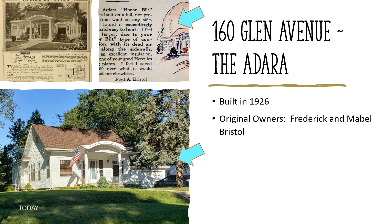Shown here is what appears to be a testimonial written by Fred and used in a Sears marketing piece. Interestingly, Fred went on to build another very unique house nearby. After retiring from the railroad and wanting to downsize, Fred used his connections and obtained an old railroad car, bought a lot on John Street, and turned the old wooden coach car into a house.